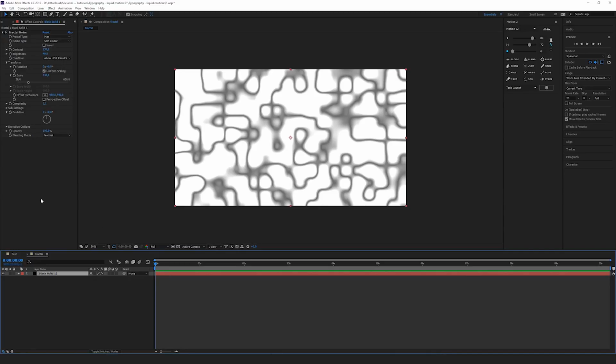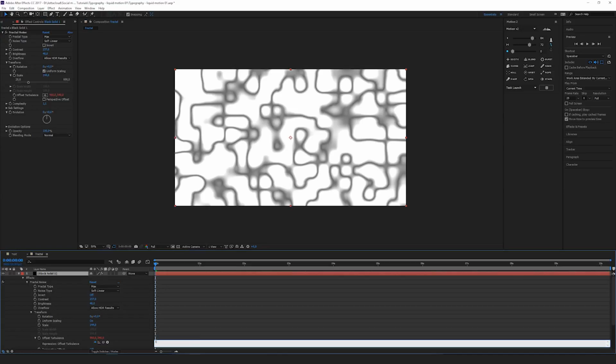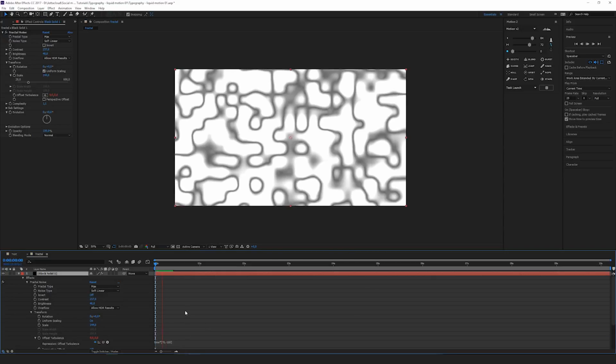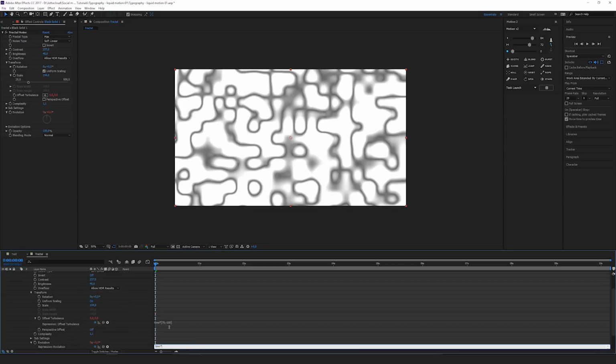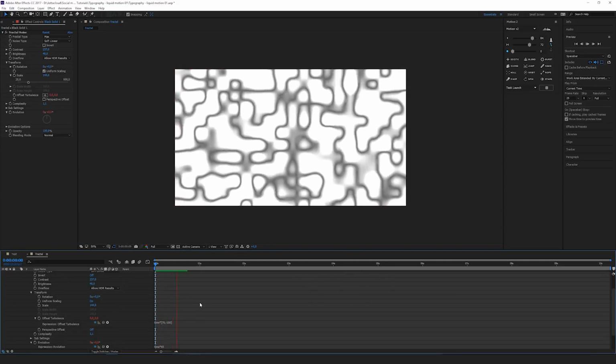Like this. Alright, so what we need to do is animate this. So go into our offset turbulence and press time, then times. Then we need these brackets, or whatever they're called. Let's just write 70, then a comma, then minus 100, and then the end bracket. This should work. Yes, now we have something. So in the evolution, we just need to type time times, like 65 maybe. Yes, now we have something.